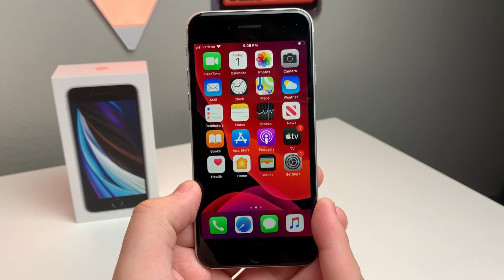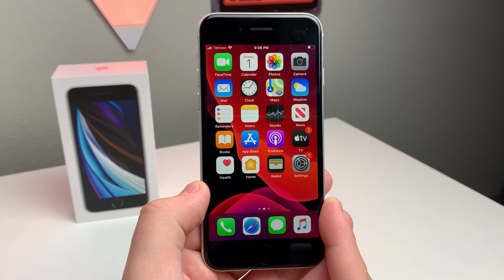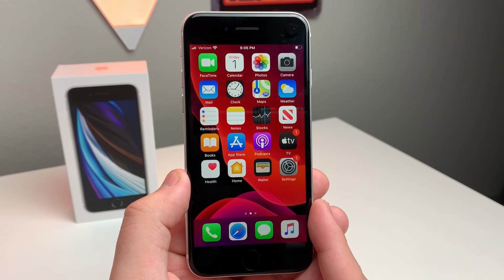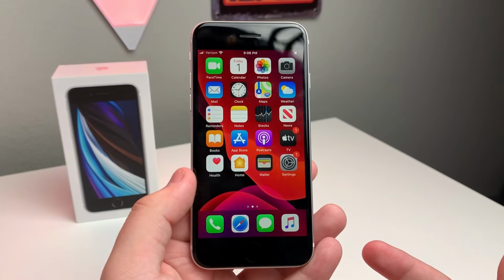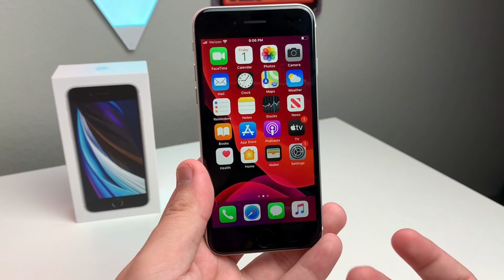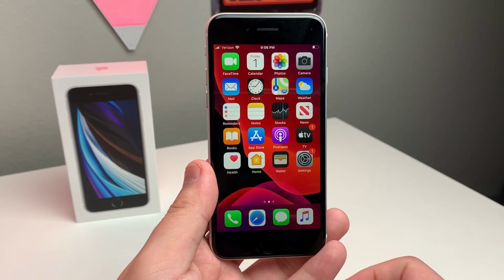Now obviously we have the A13 Bionic chip in this device. Now this is going to be a very decent processor, so the speed and processing power is going to feel very nice inside of this device. We also have iOS 13, so we have an up-to-date Apple device. This device should be able to last you for a while. Just saying that we do have iOS 13 on here. We have a very good processor, and we're going to have some very good performance on this device as well.